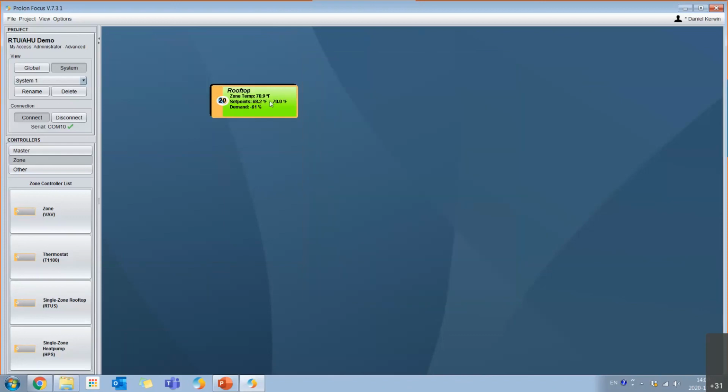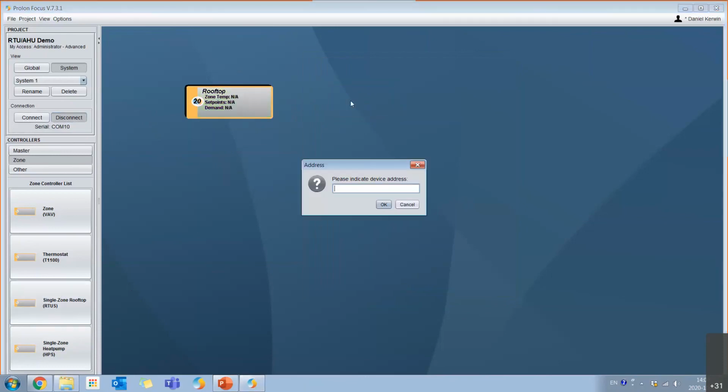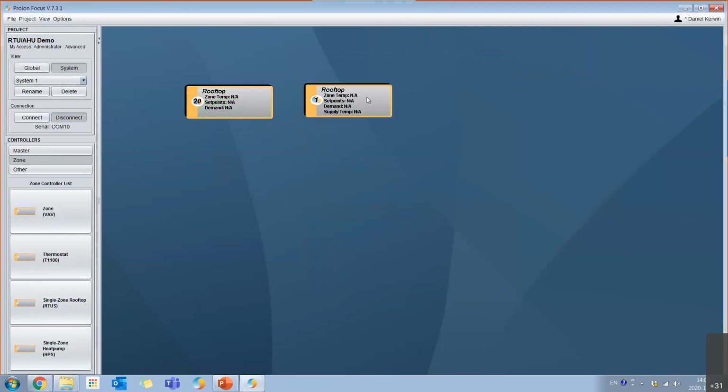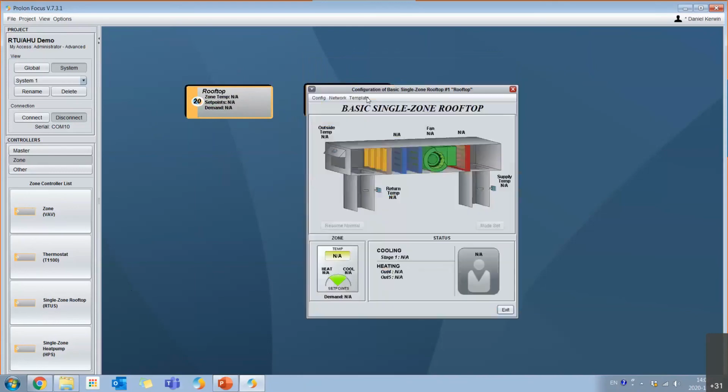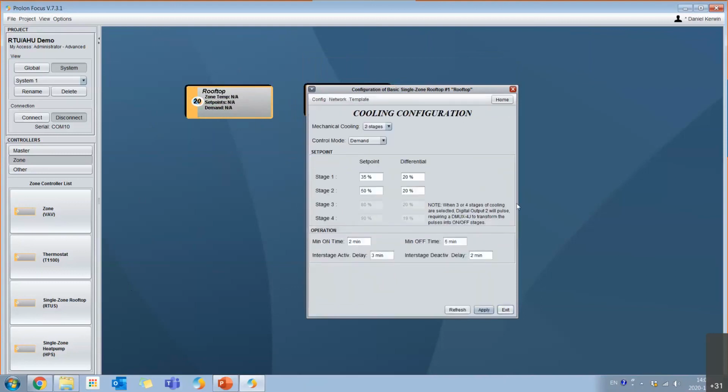And so just one of the last things I want to share. So here's an M2000. If I just disconnect and I'll bring in a C1000 one, I don't have one on my board. So I'm just going to put one and it'll be a C1000. So it looks virtually the same, except it's just a little bit more limited. We call it the basic single zone rooftop. So if I go onto the cooling, this is very much the same.